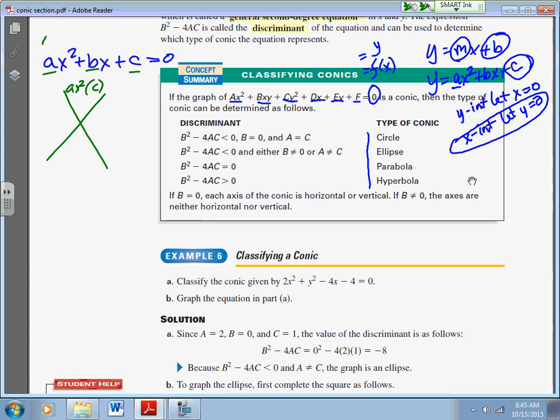because if the A value is 1, all you need to do is figure out two numbers that multiply to give you the top, but add to give you the bottom. Whatever those numbers are, you can already factor it into the parentheses right away if the A value is 1. Yeah.